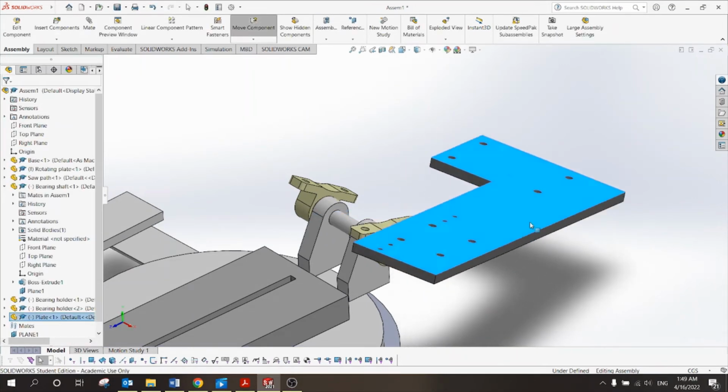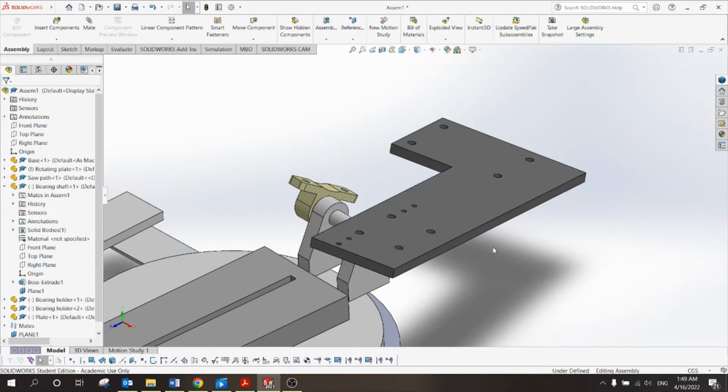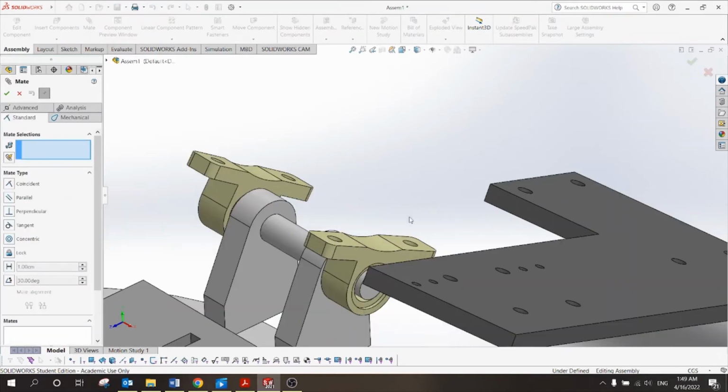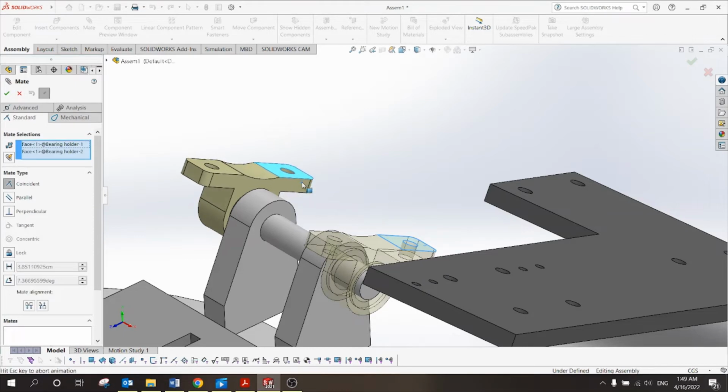This part will be attached to the two bearings. What I can do is relate the movement of bearing 1 with bearing 2 and make them coincident. That means they have the same plane all the time.